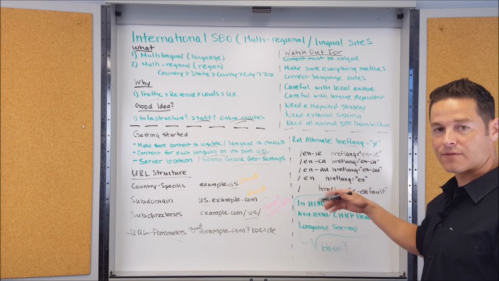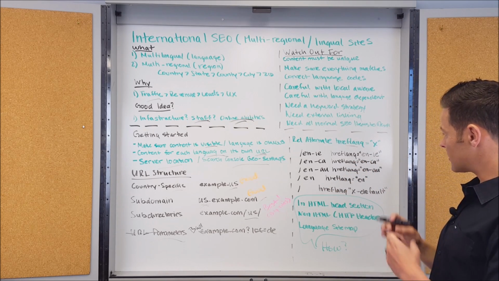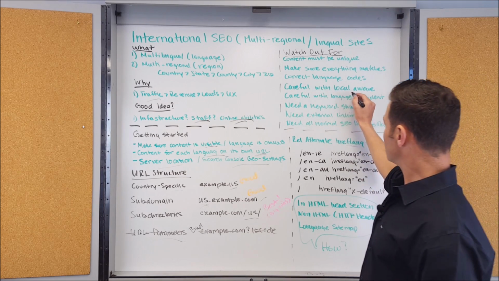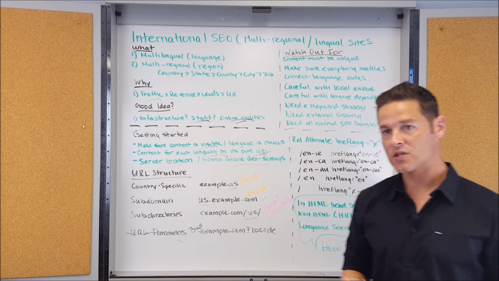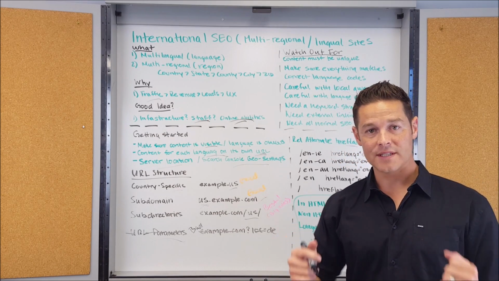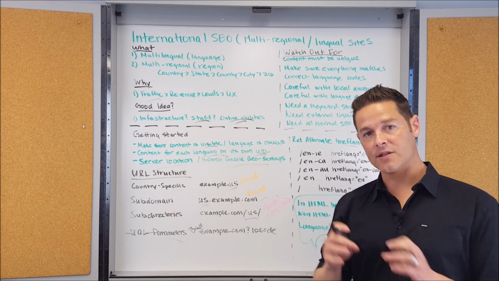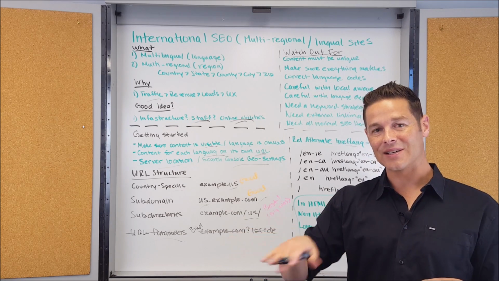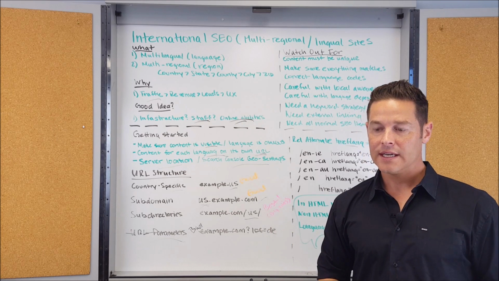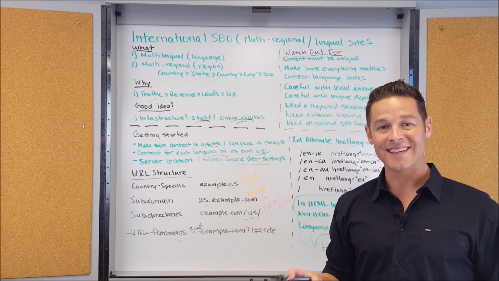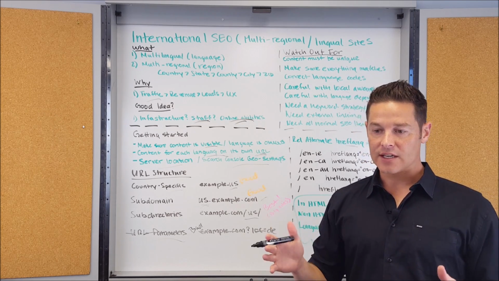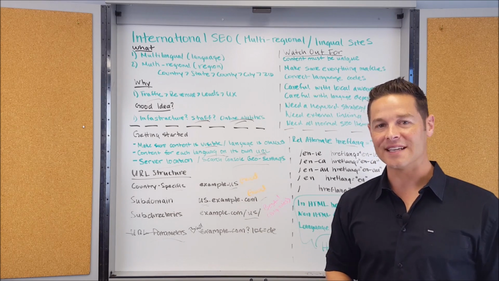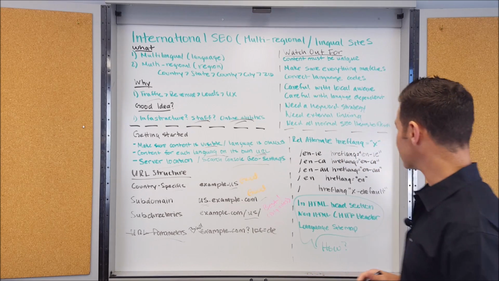ES is a language code for Spanish. So you have to make sure that those codes line up correctly as well. Also, you need to be careful with locale-aware content. If Google comes in and they're redirected to an area that doesn't match up correctly, they could index that incorrectly. The main thing to keep in mind is that you want to treat Google just like you would treat a user. If you do that, you won't have any issues with the locale-aware content or the indexing.